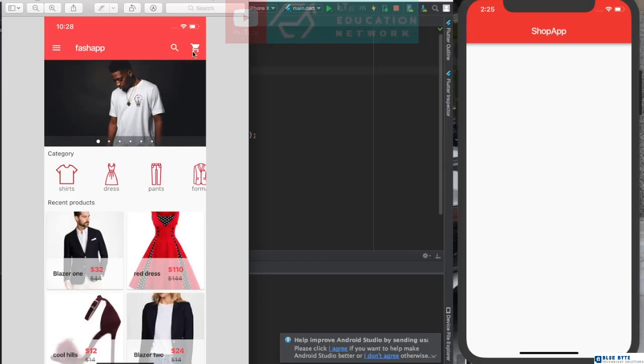We have two icon buttons here and we have one icon here. But okay, this icon will be provided automatically when we're going to use our drawer, which we're going to do in this specific class. For now, let's try to do this, and as you can see, the name of the app here I gave Fetch app, and here I'm giving shop app. So I'll go back to Fetch app, so we'll be doing exactly the same thing. Fetch app, which stands for fashion app, right?